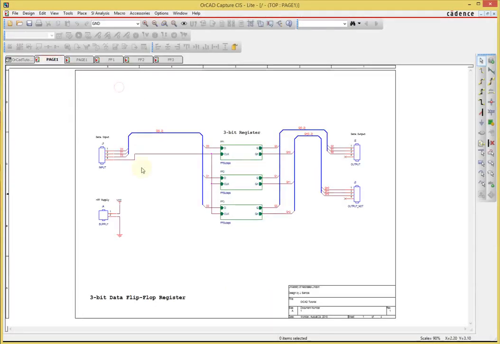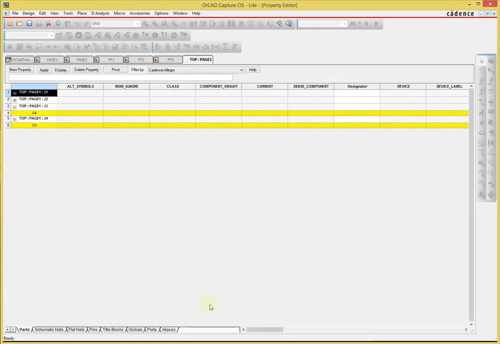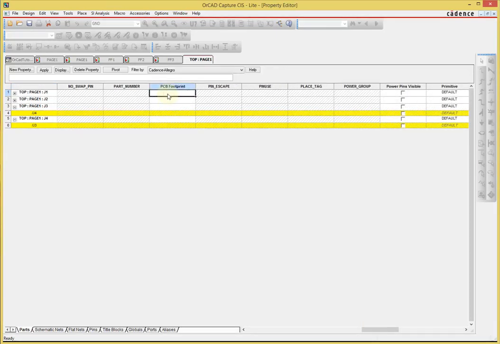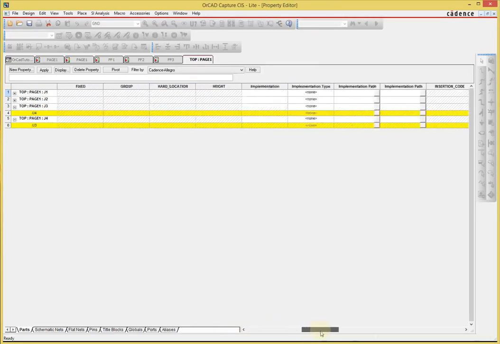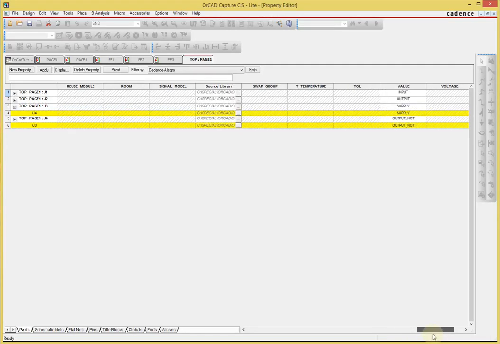So I'm going to select my jumpers. I'm holding the control key, click, click, click, then control E, and find the PCB footprint entry. Okay, the names, I can't see what the names are. So the top is input, output, and the third one is supply.